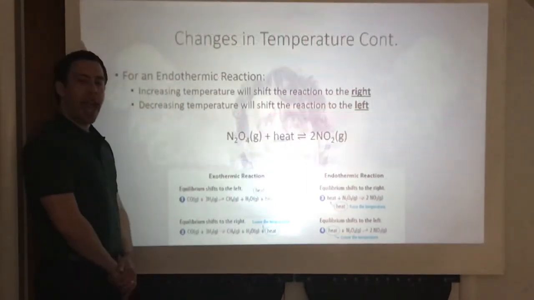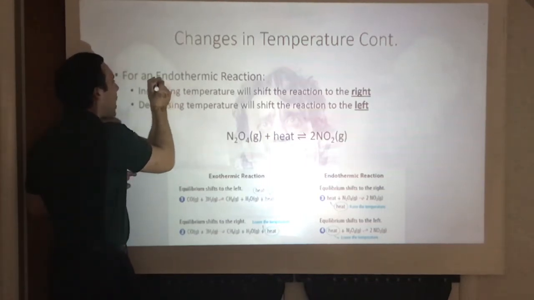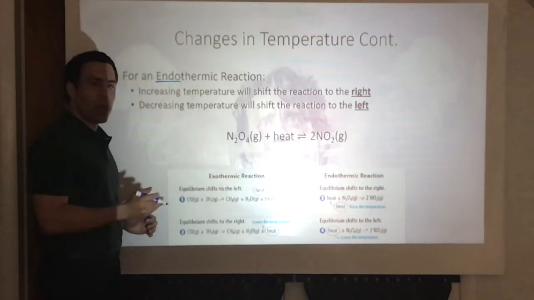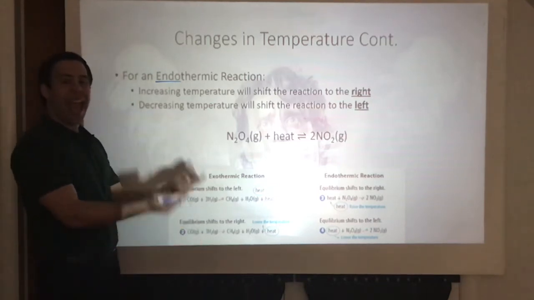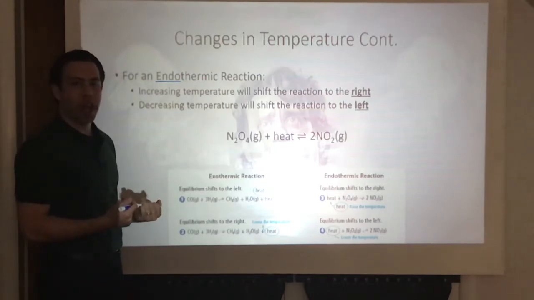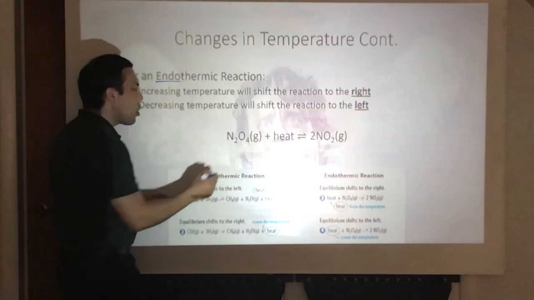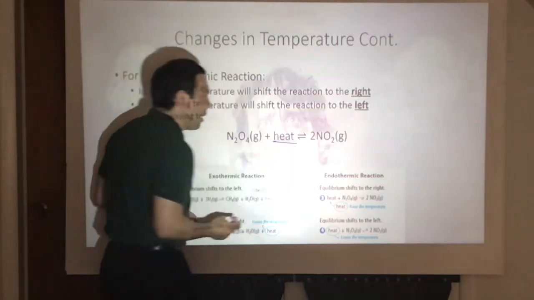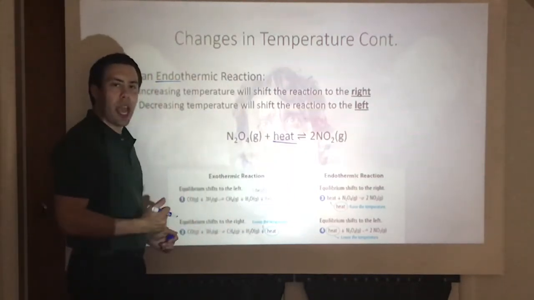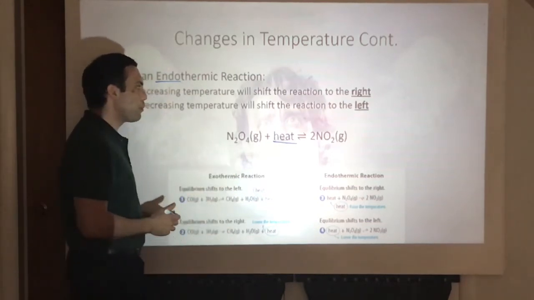Let's take a look at an endothermic reaction. An endothermic reaction is a reaction that absorbs heat. In an endothermic reaction, heat enters. Heat goes in an endothermic reaction. We know that this is an endothermic reaction because the heat is on the left side. Heat is on the reactant side. Heat is being absorbed, going into this chemical reaction.